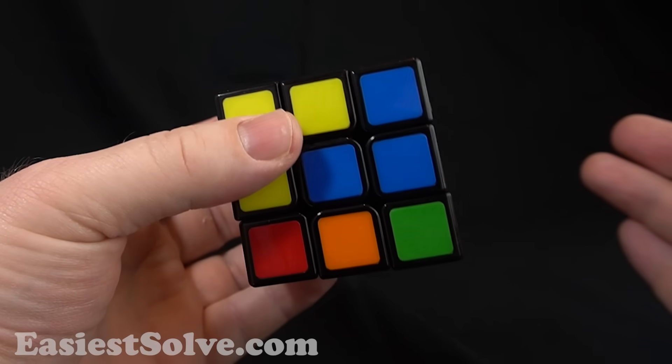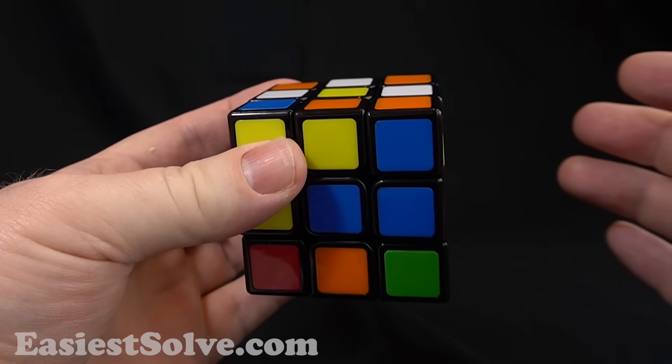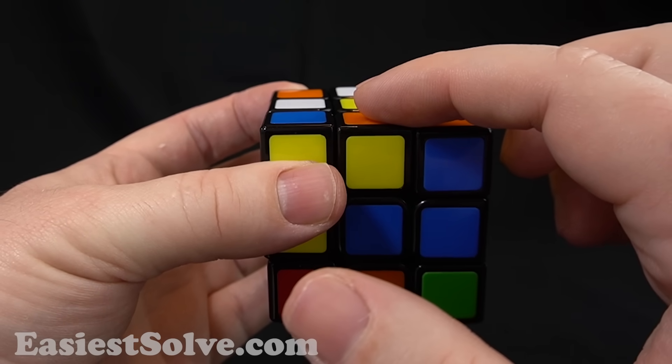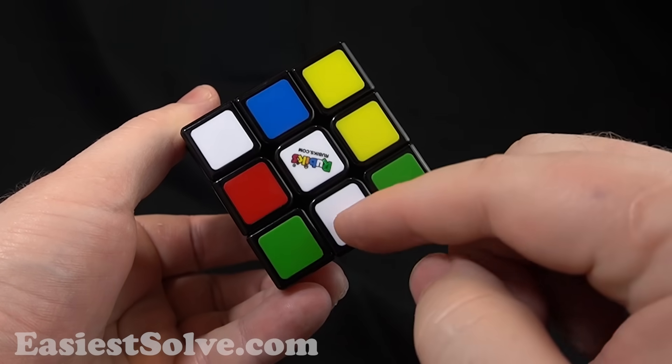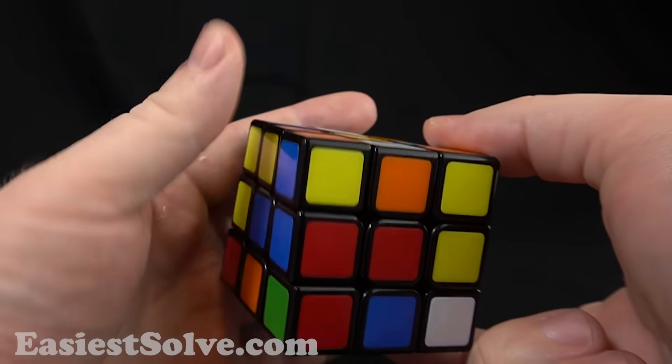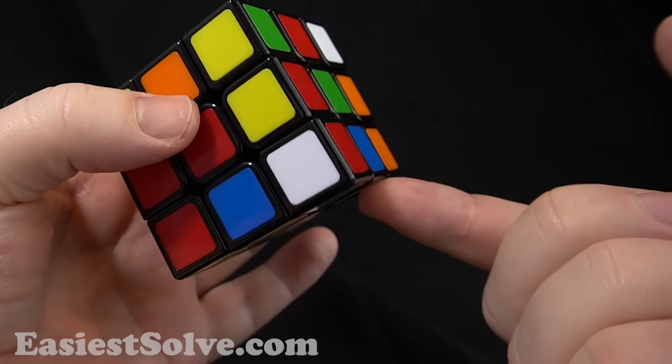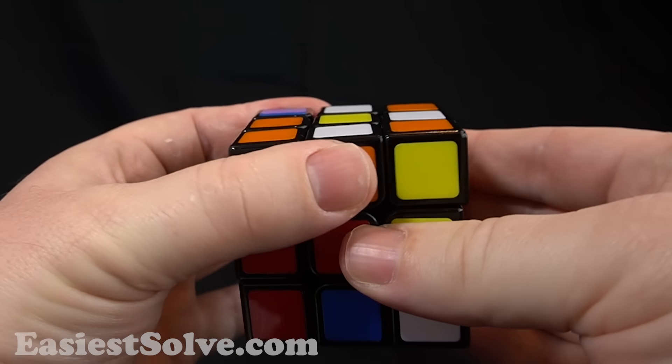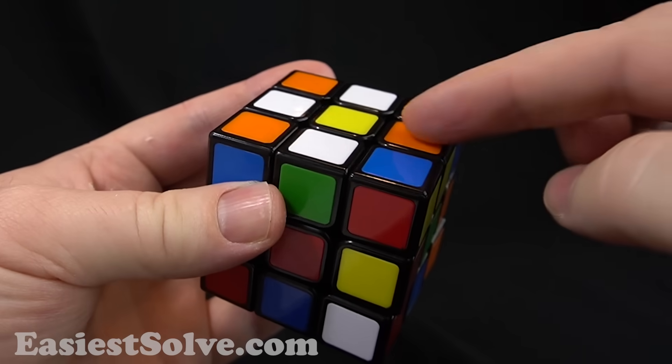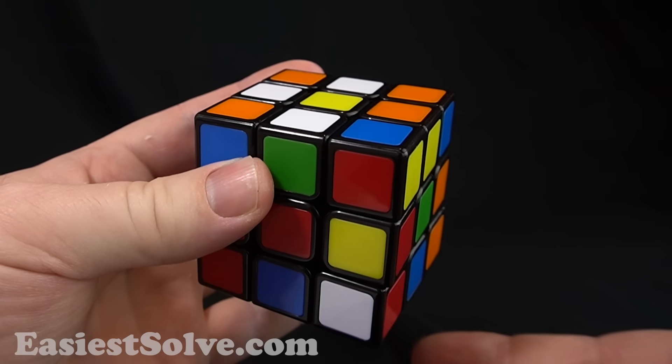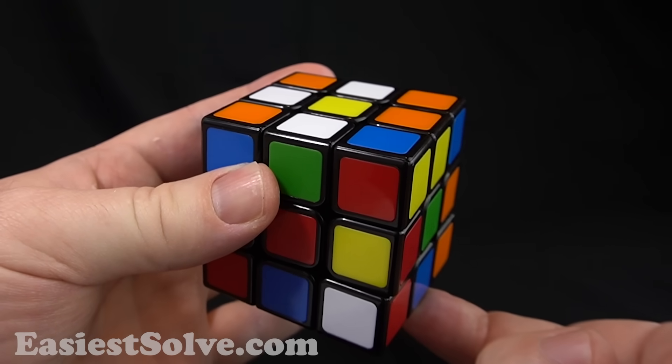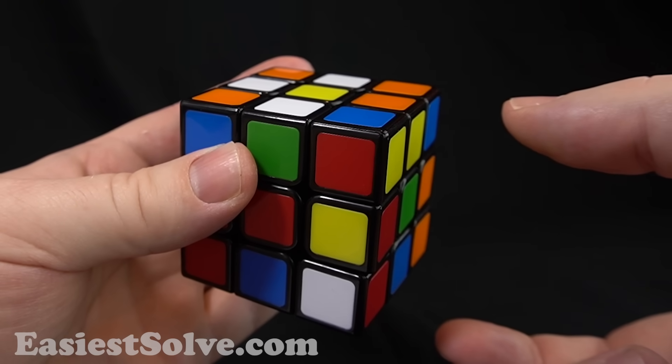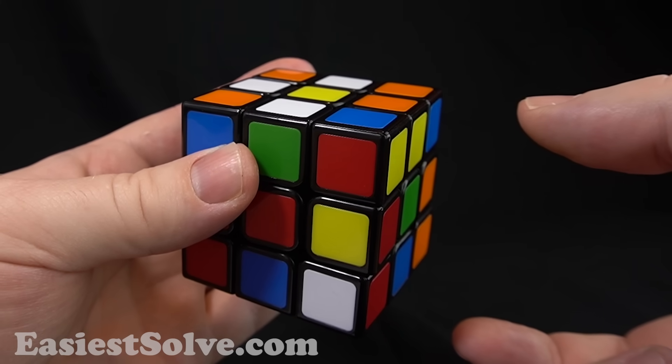So how do we get it to go from the bottom all the way to the top of the cube? When they're on the bottom, it actually makes things easier because all you have to do is line up this blank parking spot to where that car is. So let's find him. There's the car. I'm just gonna put my finger on it so we don't lose it. So the car is right here. And we're going to spin the top here so that the parking spot, this is the empty parking spot, is now above where the car is. The car is right here. I'm touching it with my finger. My thumb is up here on the blank parking spot. And I'm simply gonna do a 180 flip by changing the position of my thumb and finger like that.